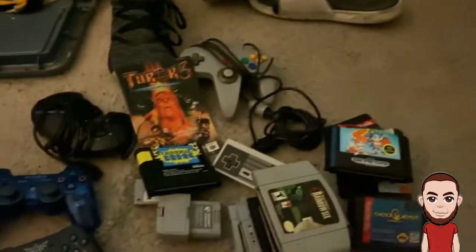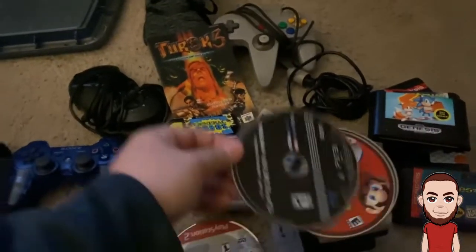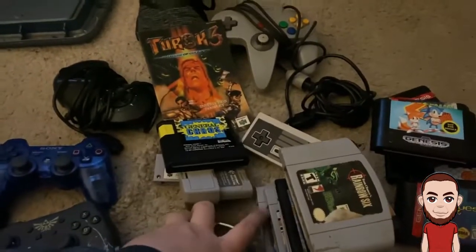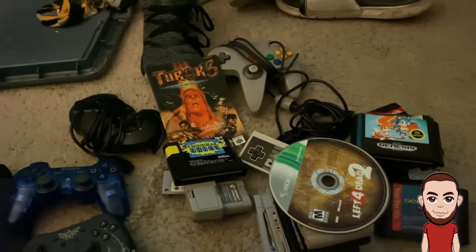Then made a deal on these 4 games for 10. So I was $10 off there. Dark Alliance, Amazing Spider-Man, New Super Mario Bros. Wii, and Left 4 Dead 2. So now that I realize I didn't give him all the money, I don't feel bad. But yeah, he did short me basically the 2 best games I was going there for.